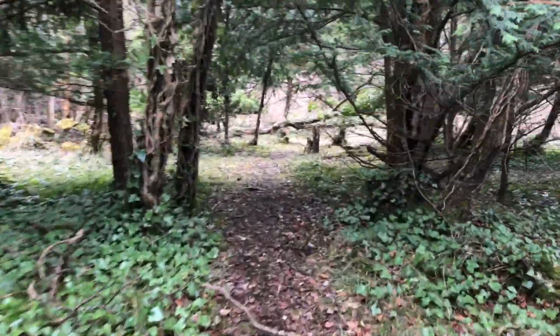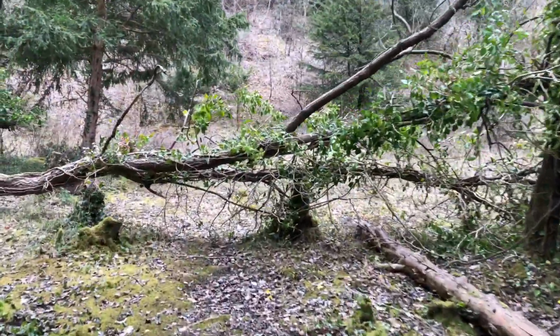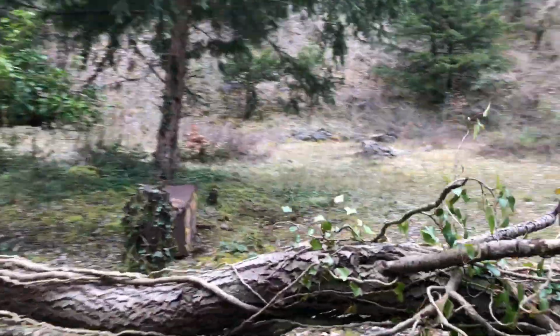So I'm at my goal now, which is a bit sketchy, but it is an abandoned quarry. Now, I probably need to be quiet because there's probably deer around here, so just a gentle walk into the main clearing bit. Let's change to the gimbal. So it looks like someone hasn't been here for a long time, but it is nice around here.